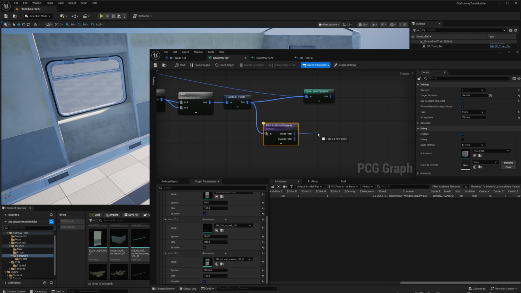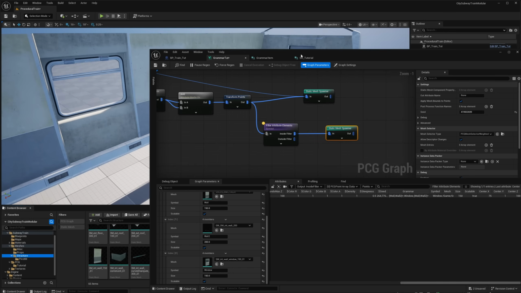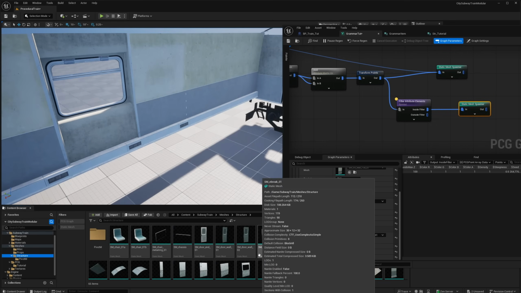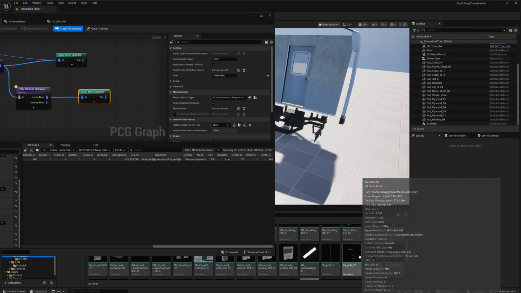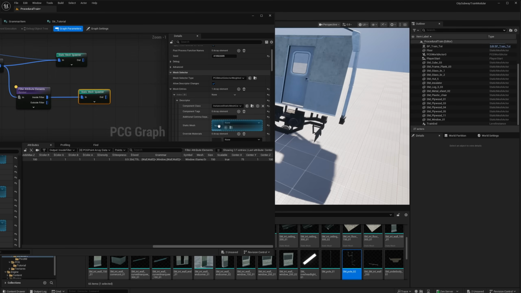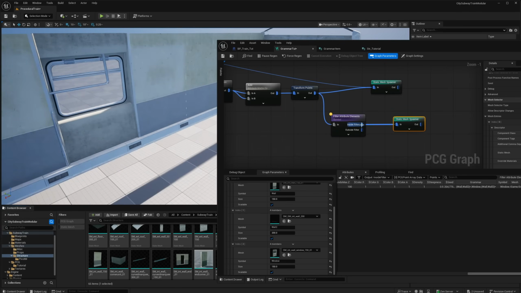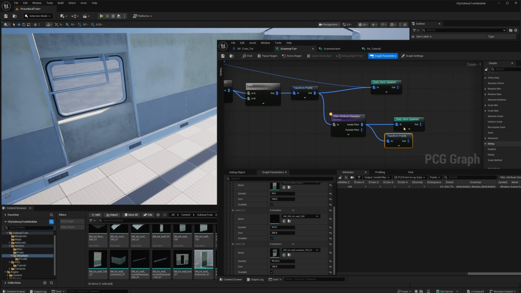And for these points, we want to do a static mesh spawner, and we'll spawn, for example, this railing. Let's find it and connect it. This one, for example. So let's create a mesh entry, and into the descriptor, let's connect this, and let's do a transform points.